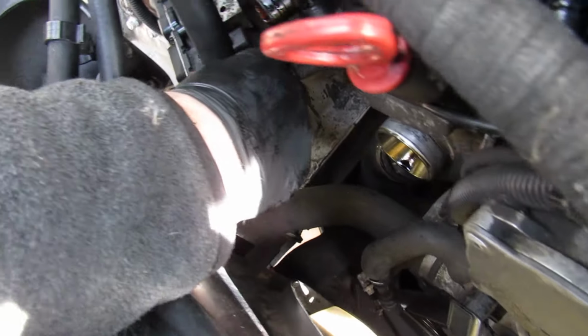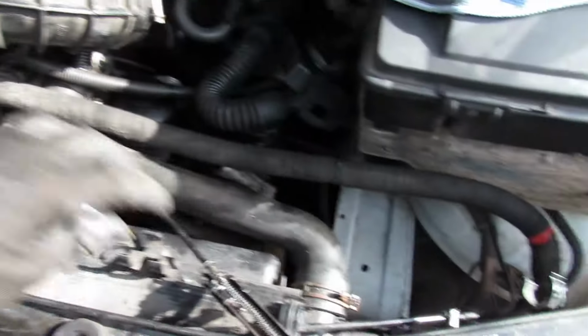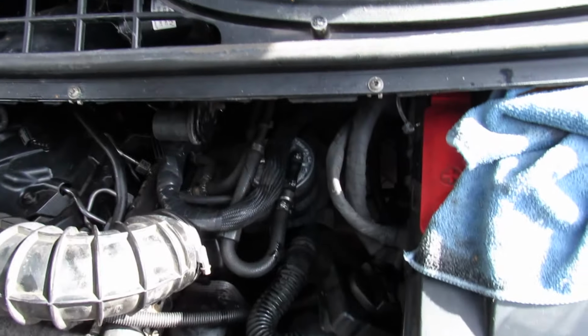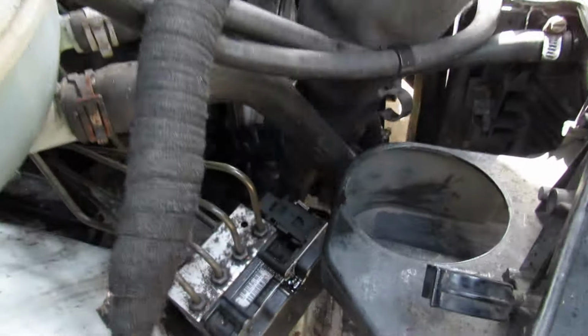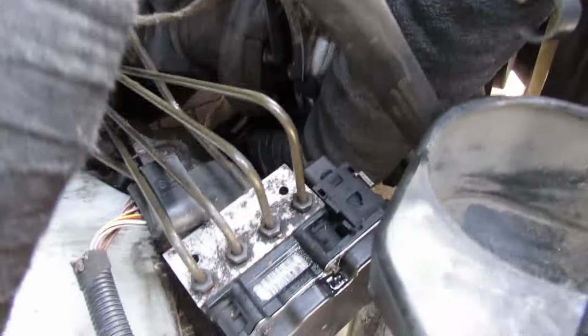So what is on there at the moment? A spring clip. Yeah. So you can use mole grips and things like that. Or a 7mm socket. But you might want to invest in this tool. It basically goes onto it like that, and then you grip it with that, and it locks, and then you can pull it off safely because they are on there tight. So John's removing the intake for the turbo. So it's all Jubilee clips. Get that in there, so that's off.